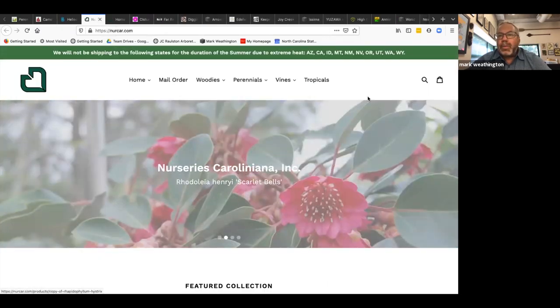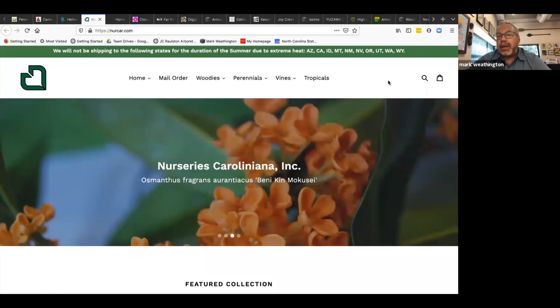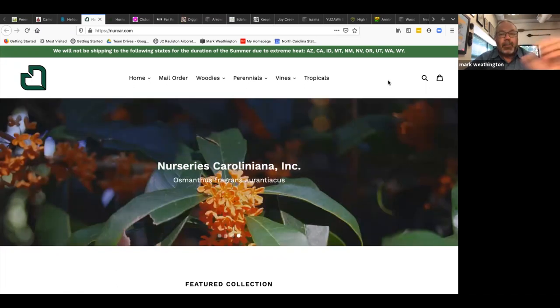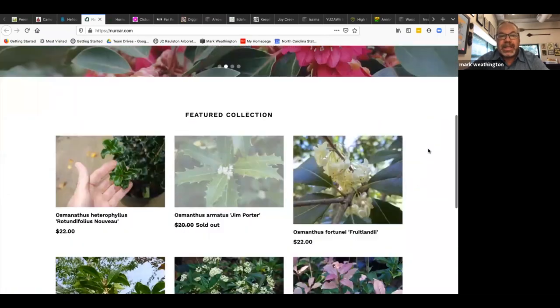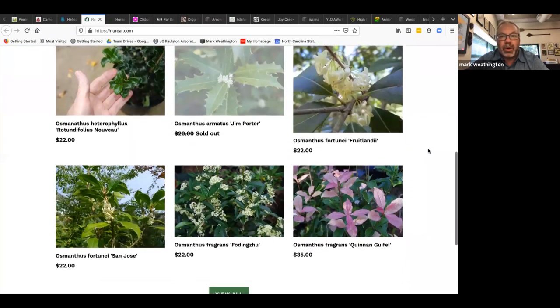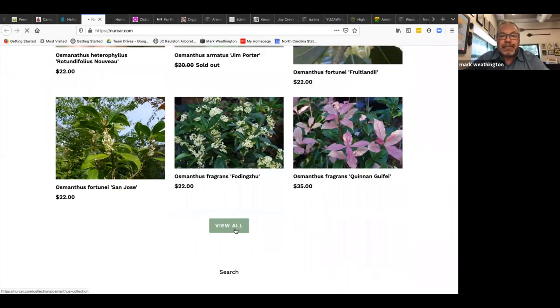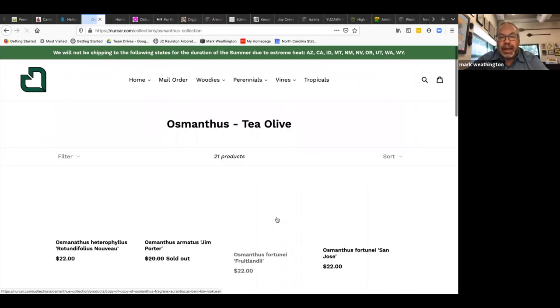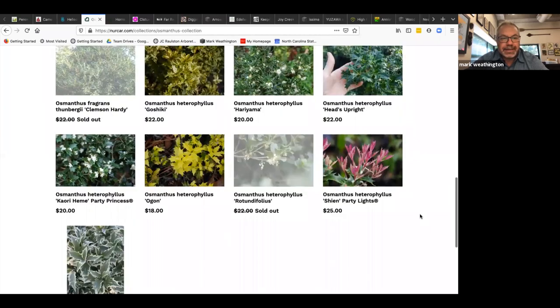I'll go on. Now, one of my favorite plant people is Ted Stevens. He's given talks for us plenty of times. He's always been generous with our plant auctions and things like that. Ted was one of the people I was with on my first trip to Japan, and I still want to go back with him again because he was so much fun. He and I share a love of osmanthus, so we're always trying to get new osmanthus into each other's hands. But he's got great woody plants. Oh, look at these things. So many good plants. So many good osmanthus.